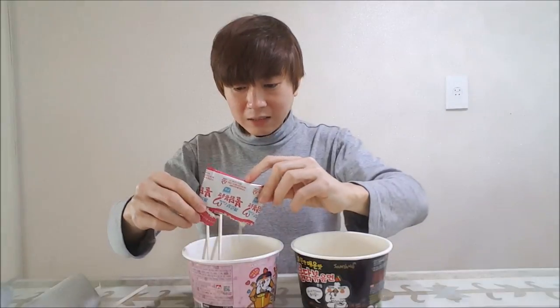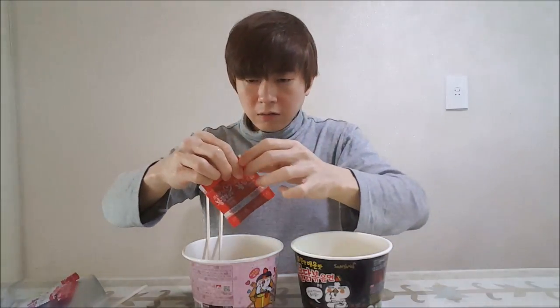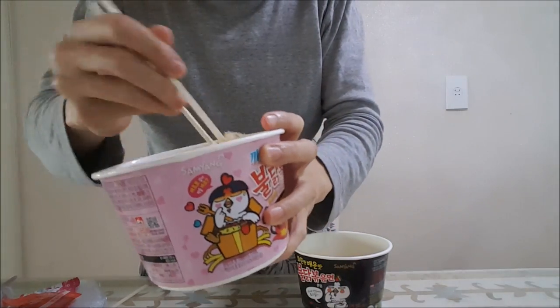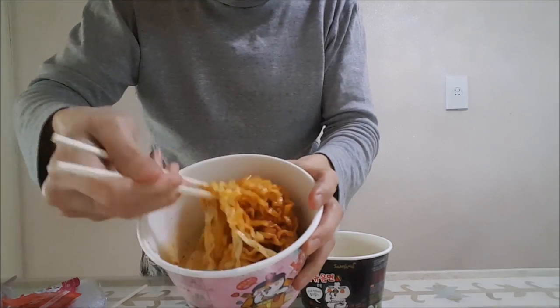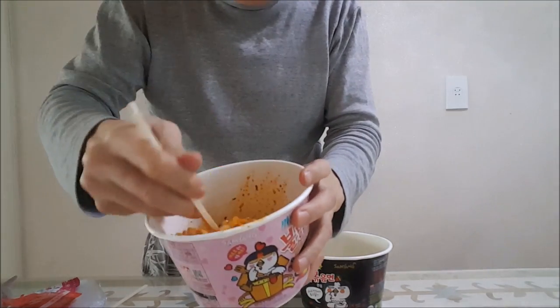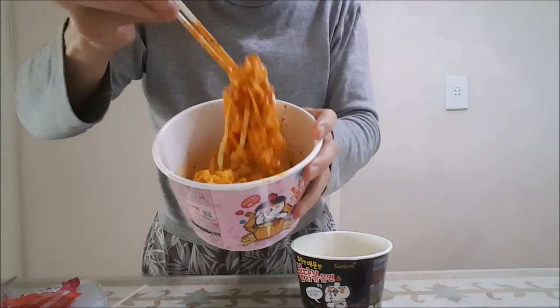I'm gonna add in all the spices and stuff. Oh, this one is, wow, this is completely dry. I wonder if this can work without water. Seriously. Or do we need to retain some water in here? Because seriously, this is how it looks, okay? And I wonder if it's too dry, would it actually blend properly? Let's take a look. Oh, it will. Oh, it does. Wow, and as usual, it looks spicy as hell. Look at it, it's all red and chili oil.